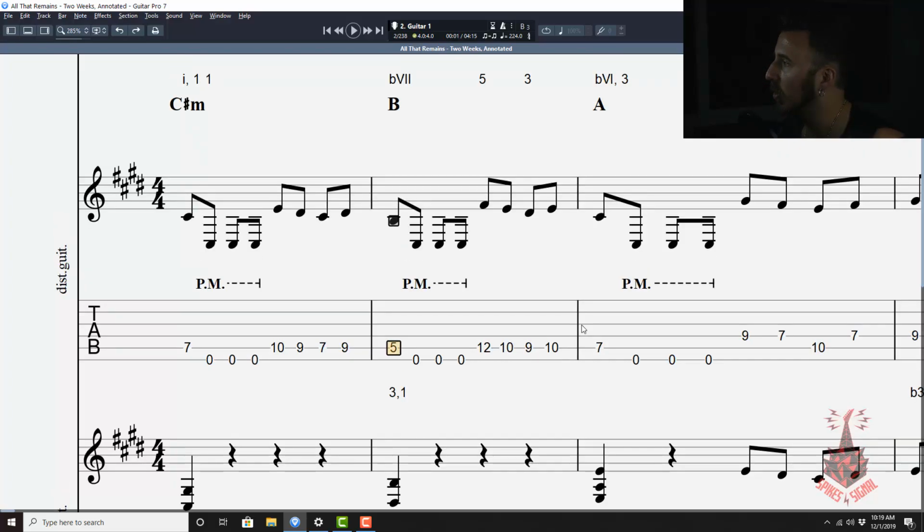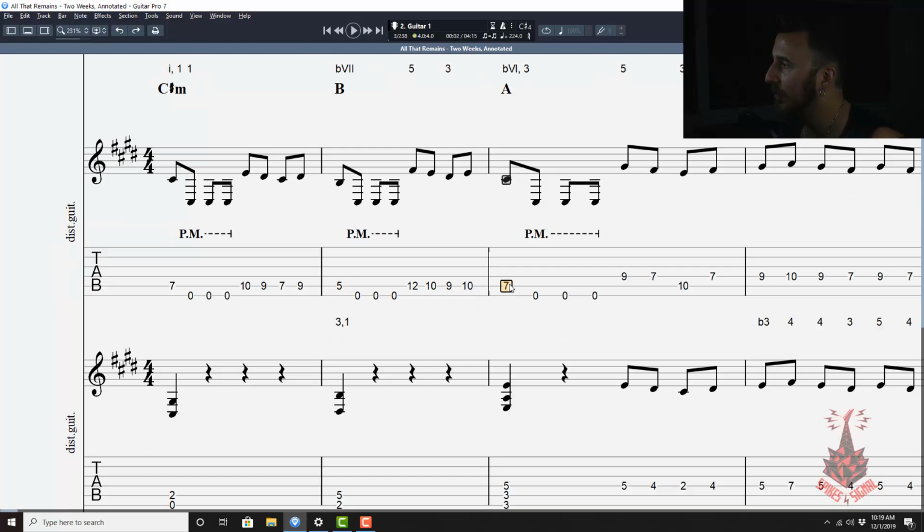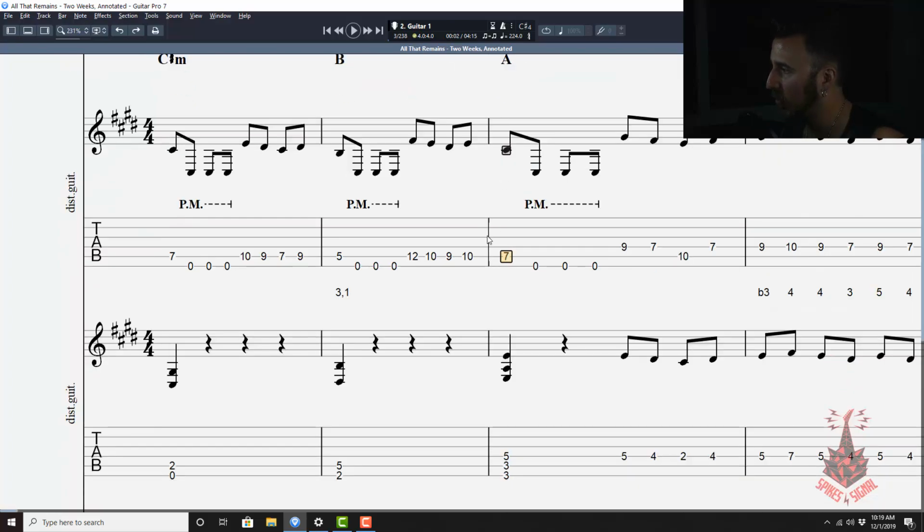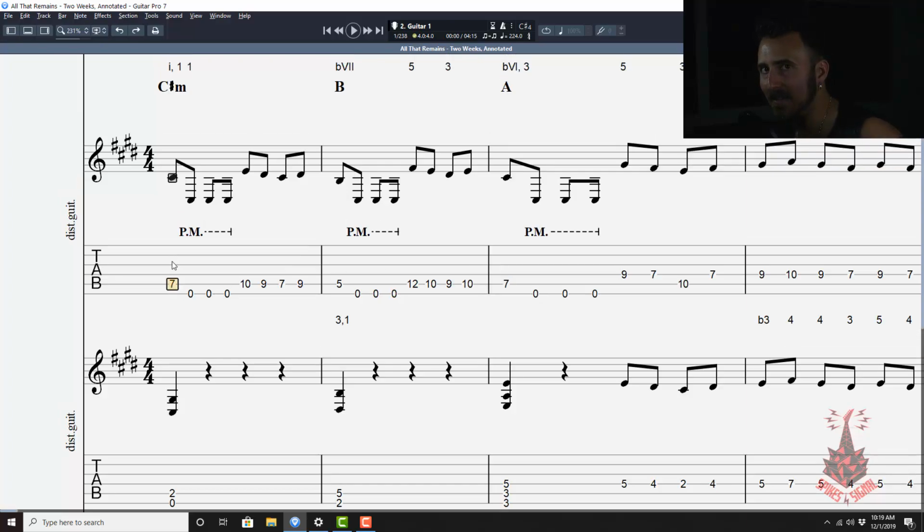We then actually go back to the C sharp minor right here, even though the overall implied chord is an A. And again, what that's doing is just creating a little bit of interest. We're following the bass line exactly on the starting notes on these 2 notes right here for the first 2 measures.